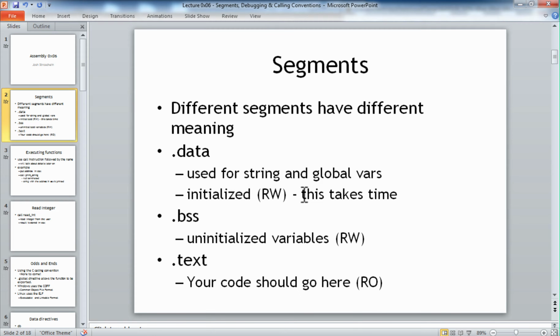Right, so the permissions in that section typically are read and write because we need to read content and also write. The BSS section is uninitialized variables, and so if we want to create, let's say, a variable and it's a buffer for something, a char array or some values to store something numeric, we will essentially request the space in memory, but we won't actually put any values there. And so if we have a buffer and we say we need 10 bytes for this buffer, it's allocated. We're given an address space of 10 bytes, but we don't actually put any data there. And so it's a little bit quicker.